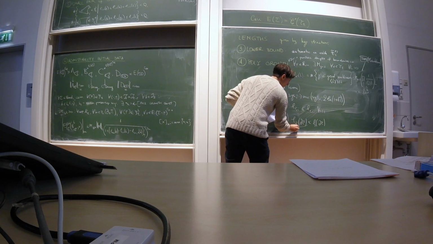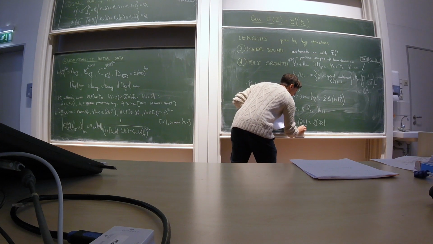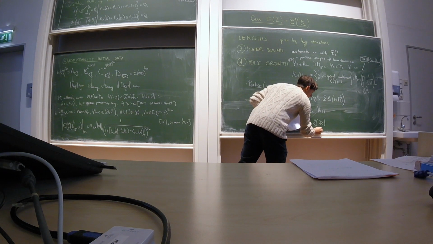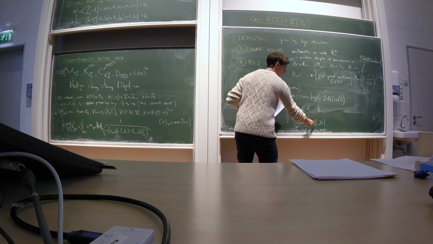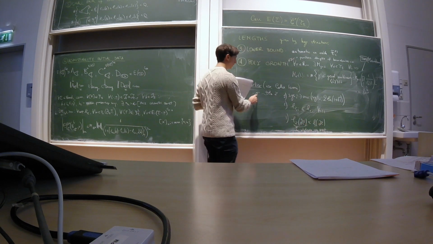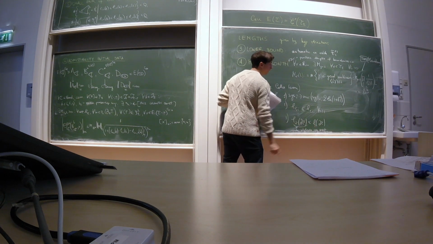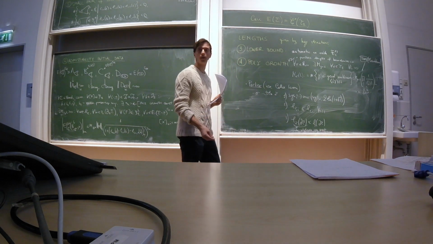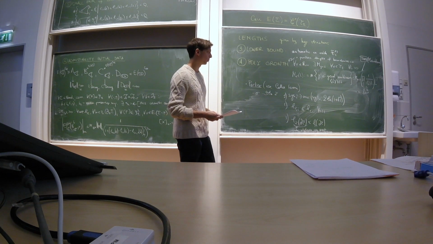And moreover, you can pick this number to be whatever you want, provided that it's smaller than the number that you fix, because you start from sigma, so you have this number fixed. You can pick whatever you want between 0 and this number, 0 included. And that's exactly what we want to do.